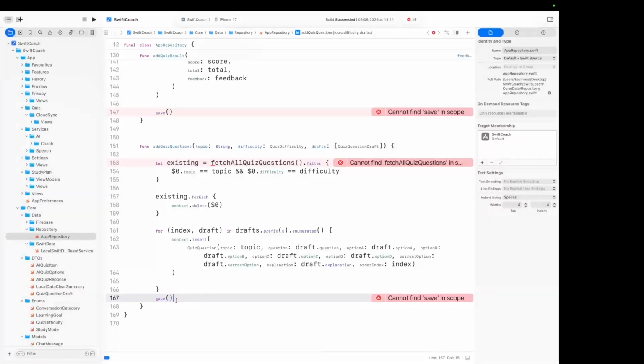The next function we need to create is called select quiz option.